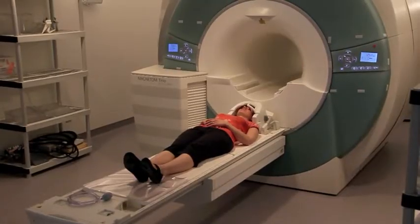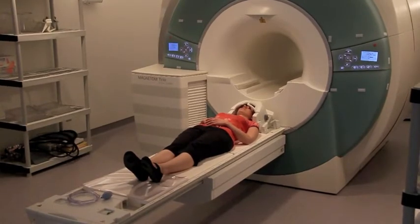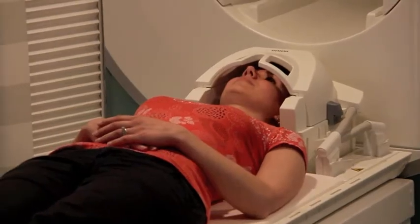We're planning studies — we're already carrying them out on young people — and we expect to do essentially the same studies on people in their 70s who have healthy vision, to see how the pattern of brain activity changes. This is important because as the population of Canada and the rest of the first world ages, there are more and more elderly, and we don't really have baselines for what is good vision for someone in their 70s.